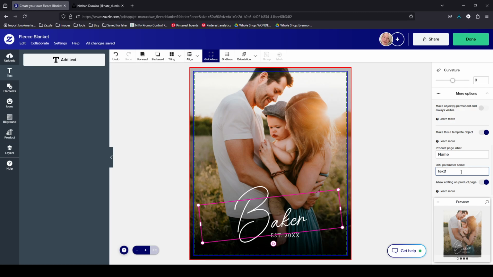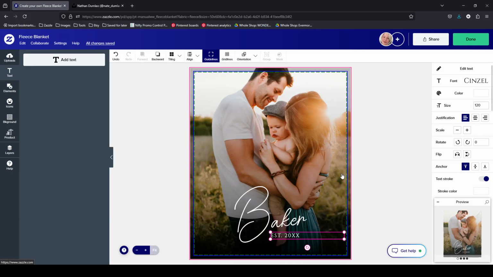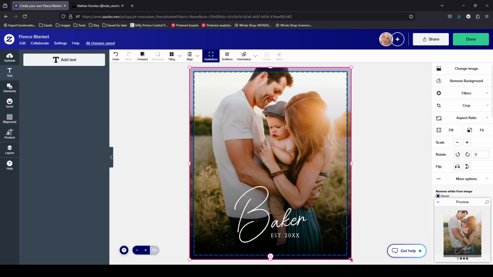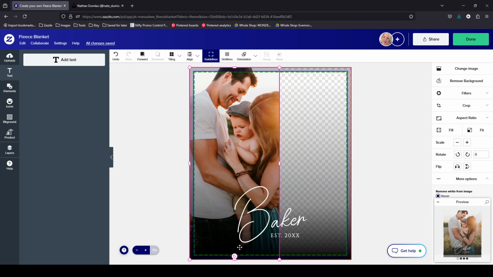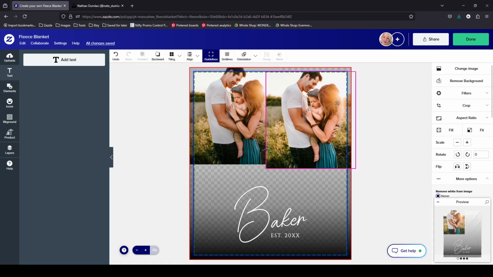So as I said, you don't have to worry about that unless the order is not right when you go to the customization page, because essentially you want it to be in an order that makes sense to the customer. Because let's say you had a whole bunch of text on here, you want them to appear here from top to bottom, left to right, so that it makes sense. You know, the same with the photos. If we did a photo collage, okay, so we're going to put one photo in there. I'm just going to copy and paste another photo.